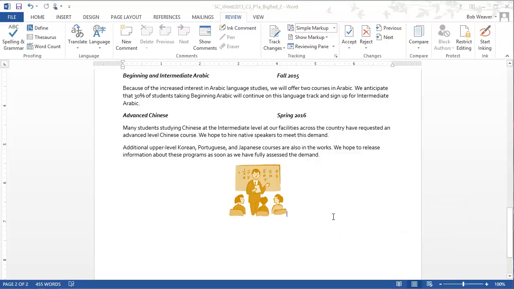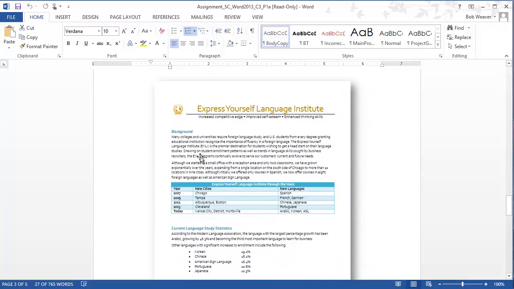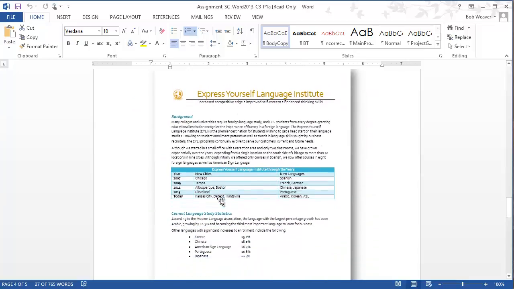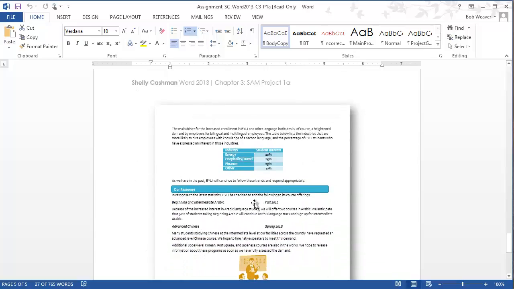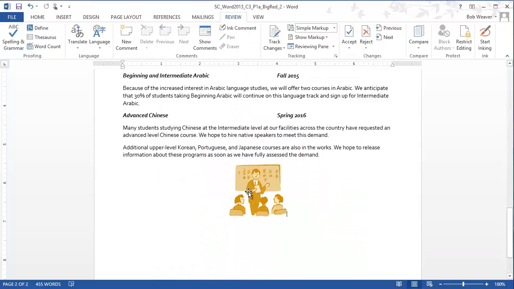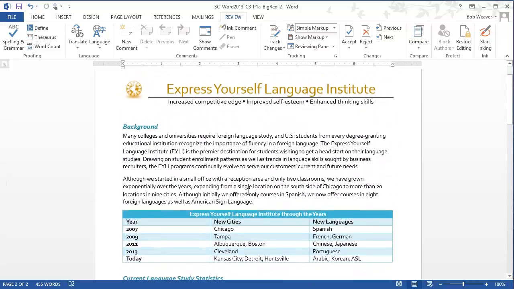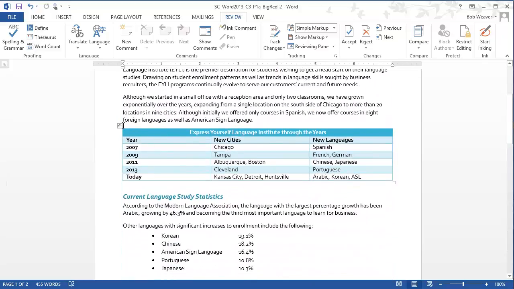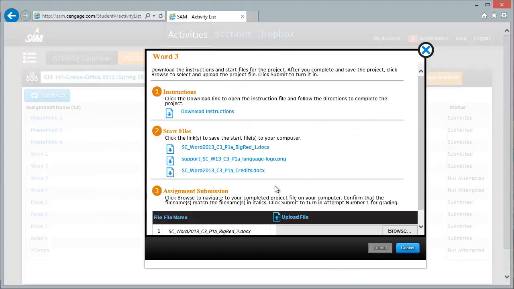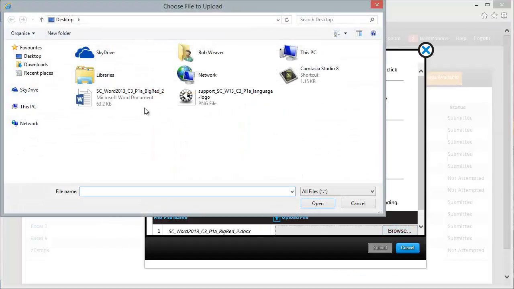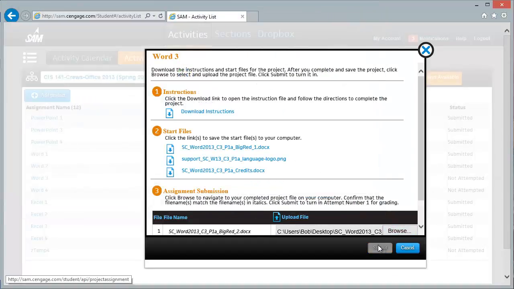Good to go. So looking at the document, I see that header and that table. And I see that our response and the fall and the color. That looks an awful lot like my document, right? This looks a little bit different than the picture shown, but I think it's correct. So I'm going to save this. I'm going to close it. And then I'm going to go to the website, and I'm going to upload the work I just did. And we'll see how we did.